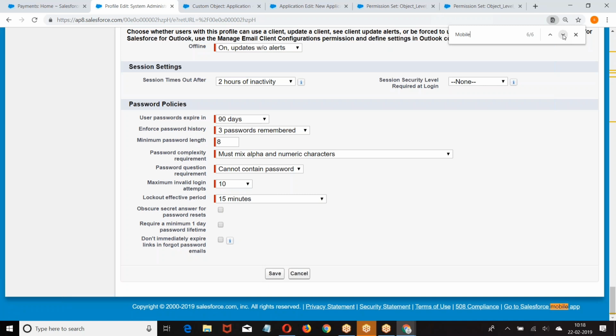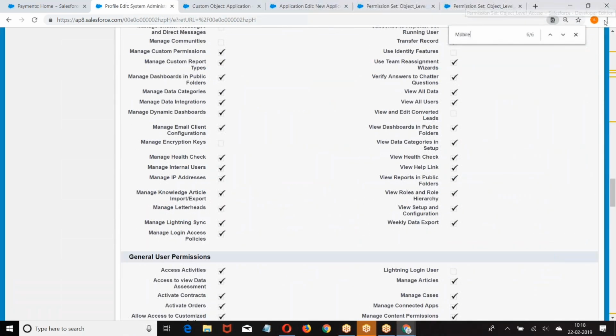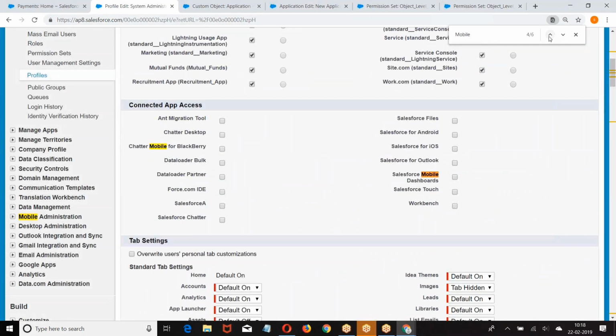So basically, profile will never control data. Only modify all and view all will control it. If you give modify all, all the permissions will be smashed and you will get everything. Data level security is not controlled at profile. It is controlled with a different set of concepts called OWDs, sharing rules, manage territories, team members. At the profile level we have only modify all and view all. Rest all the permissions are controlled with different concepts. Now you need to see how the combination works. That's what we are going to learn on Monday and Tuesday.